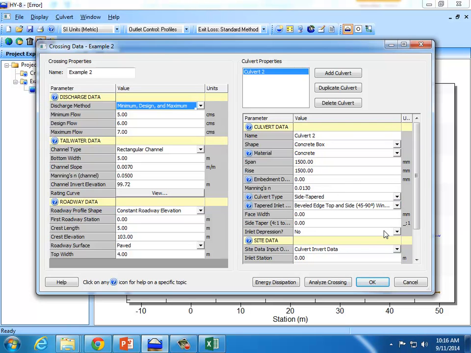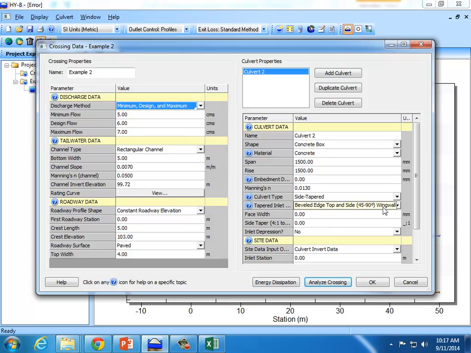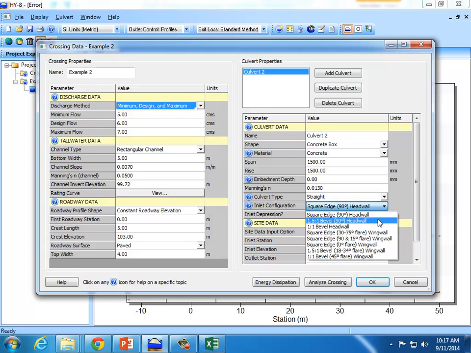The wing wall is supposed to reduce energy loss, so hopefully I should be able to get more flow rate, and the depth won't increase as much for the same flow rate. So analyze crossing. Face width must be greater than span. Side taper must be before 4 and 6. So side taper. Let's see if straight will get it to work. I still want to have the wing wall though.